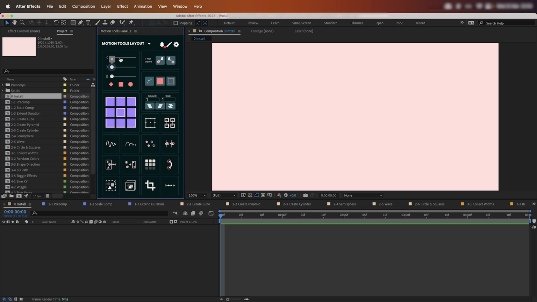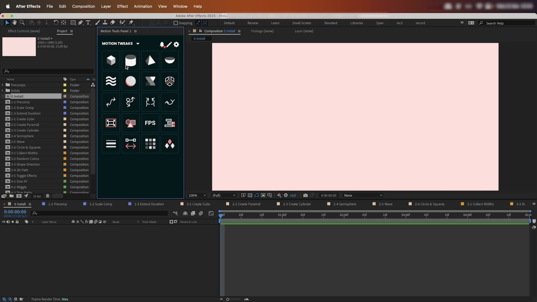One is called Layout. Motion Tools Layout includes scripts you have in the panel and their styles, colors, and icon sizes. You can change layouts in the list in the upper left corner. By default, Motion Tools has the standard layout with this set of scripts. After installing Motion Tweaks, you'll have the second set. In this panel, you can change the order of icons in the edit mode and adjust their size.